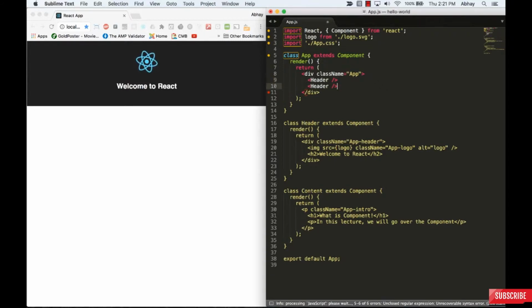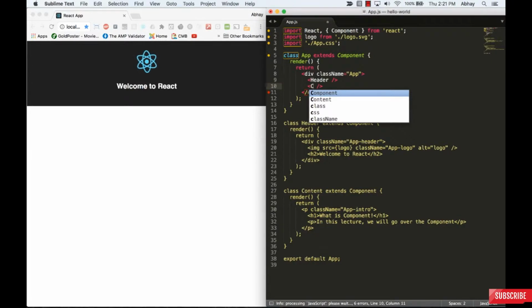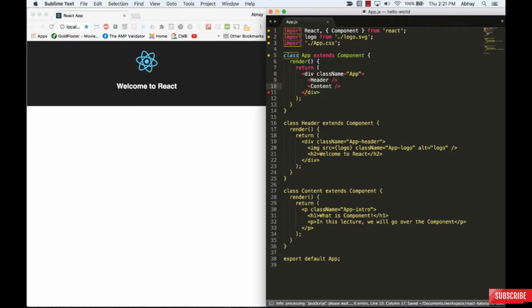Very simple. If you consider this like a code snippet that we used in Eclipse back in the days, where you have a snippet prepared, all you have to do is type a command and the snippet will pop up. Something similar. So you write once and use multiple times. Let's use the Content also, save it, and you should start seeing the content out here.